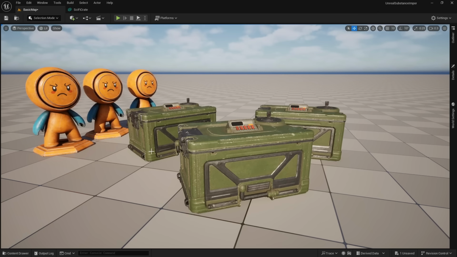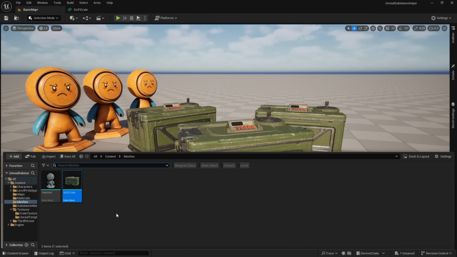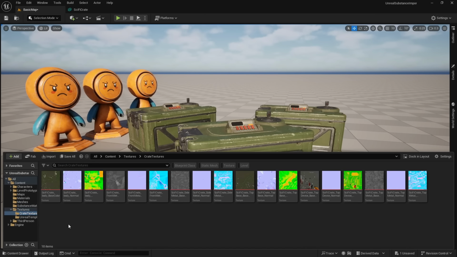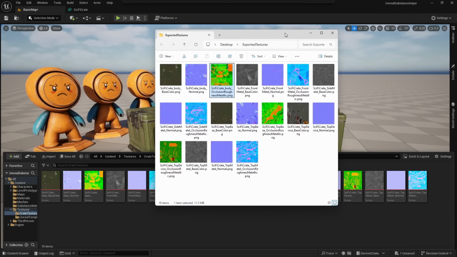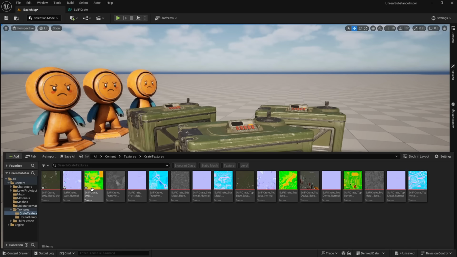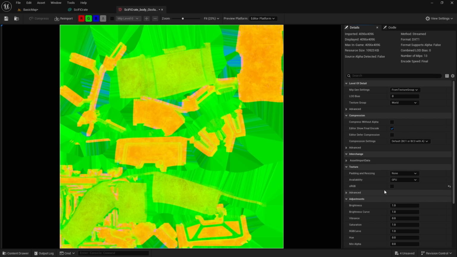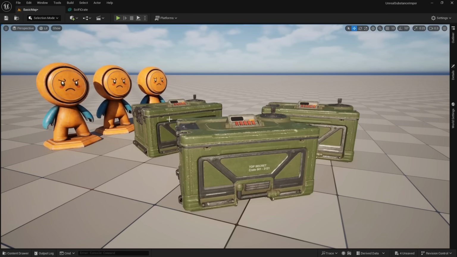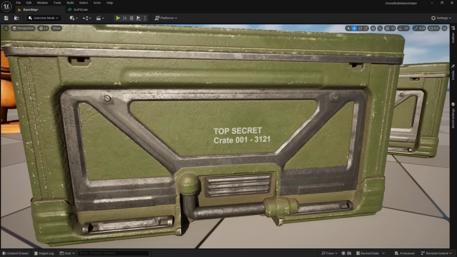Now in Unreal, let's go to where those textures are in my folder. So Textures, Create Texture, and it is these three textures which I'm replacing. So what I'll do is go ahead and select these three, drag them in, and let go. So now those textures will be overridden, and they still keep the same settings that we changed beforehand. And now my crate is using the updated textures.